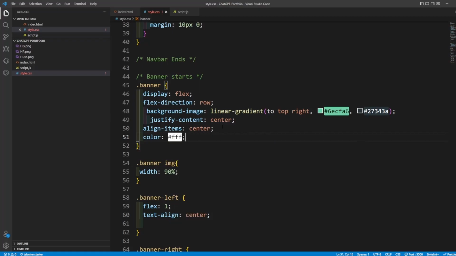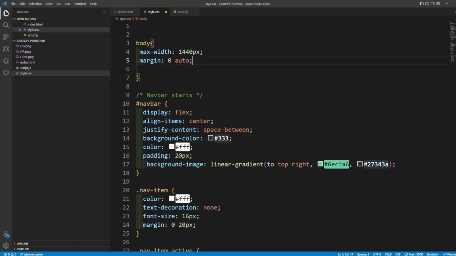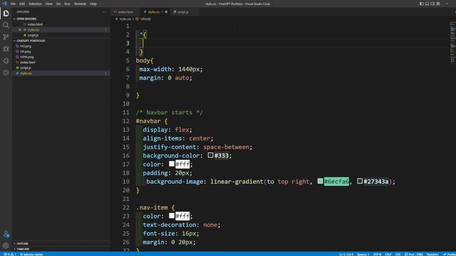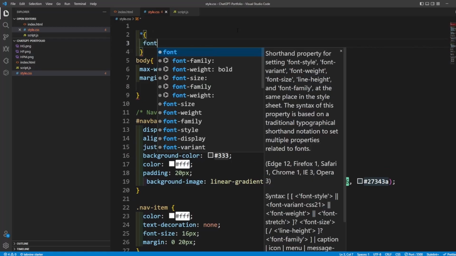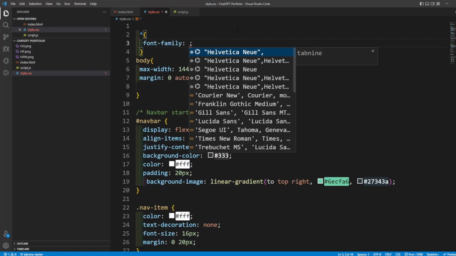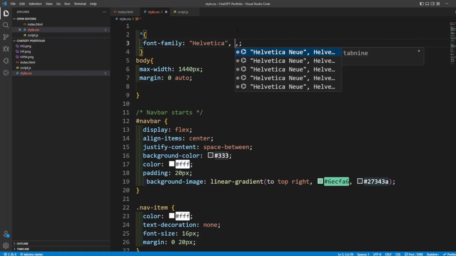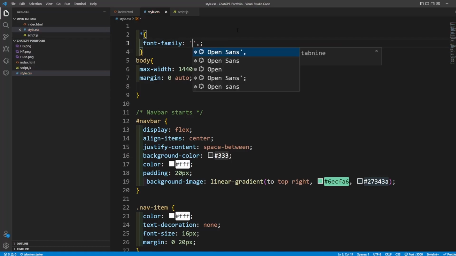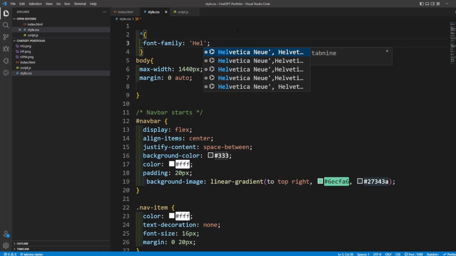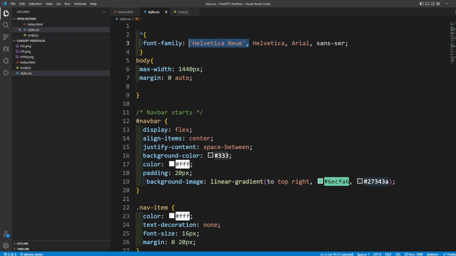Color is going to be FFF. And let me change the font family as well. The font family is going to be Helvetica Neo. It's going to be Helvetica, sans serif.